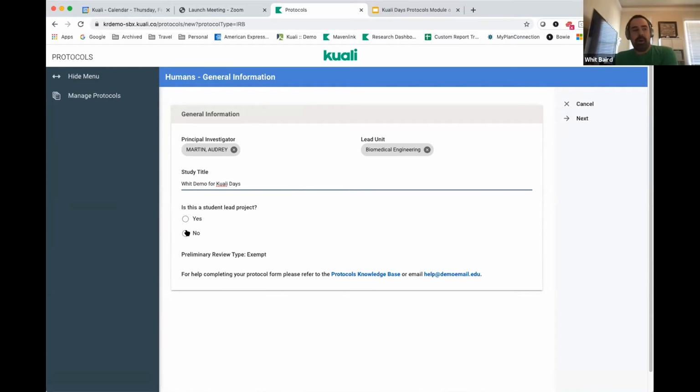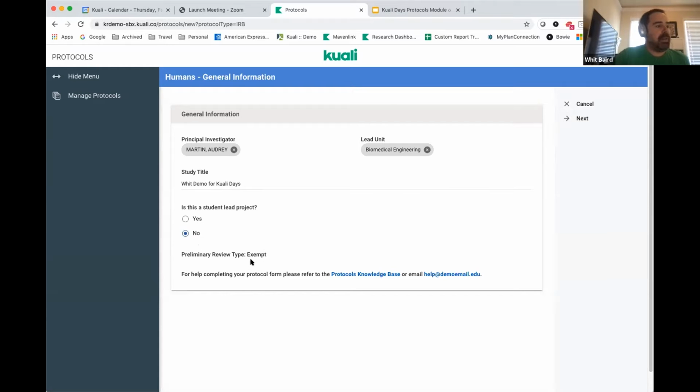The goal is to get a researcher through the form as fast as possible, so we don't want to ask any unnecessary questions. So I'm going to select no, this is not a student-led project, because I don't want the researcher to have to worry about these student-specific questions.